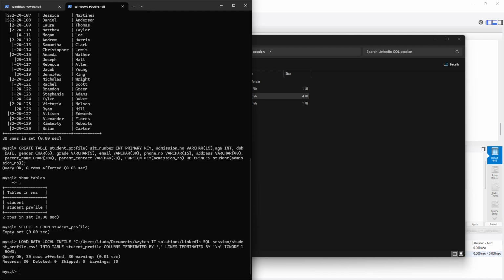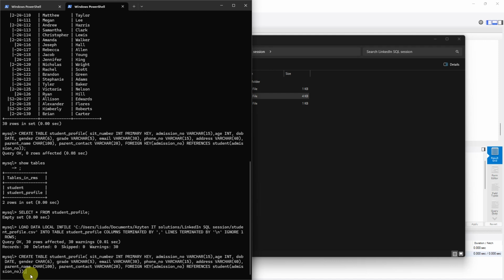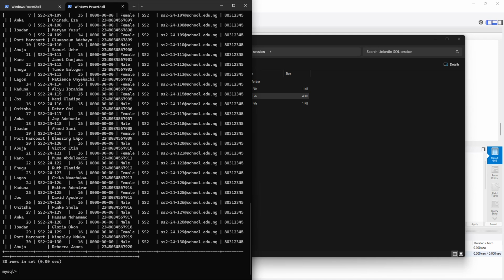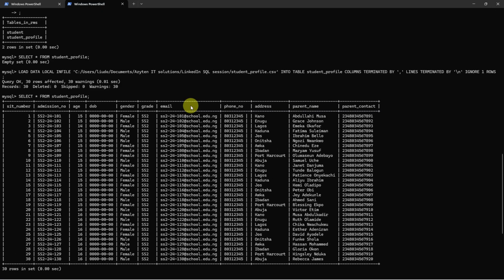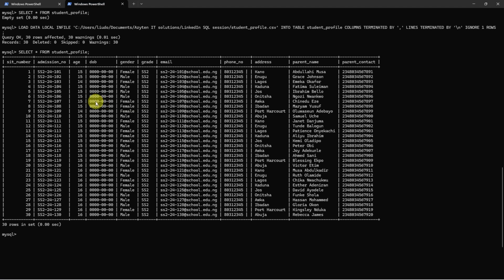How did I get this same code without having to type? I'll just press my up button. Basically, it will just show me old codes that have been there. Again, you really don't need to use this. It doesn't really matter. Then I can do a select all from the student table, and I'll just see my table. Everything is looking right in my table. Oh, interesting. So everything is looking right.